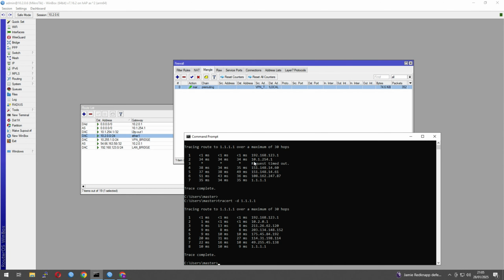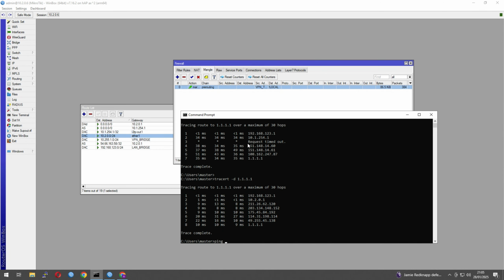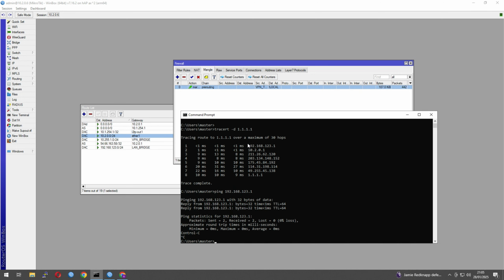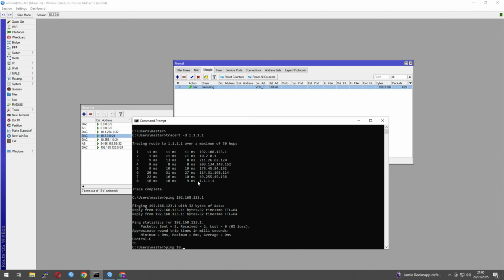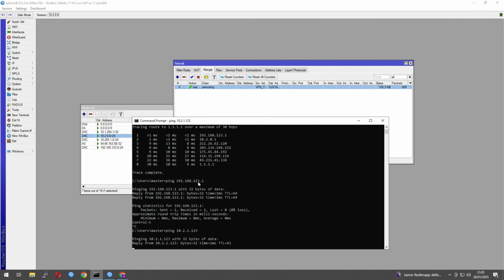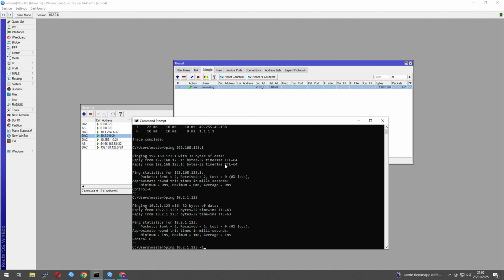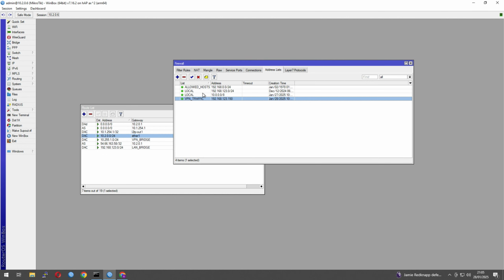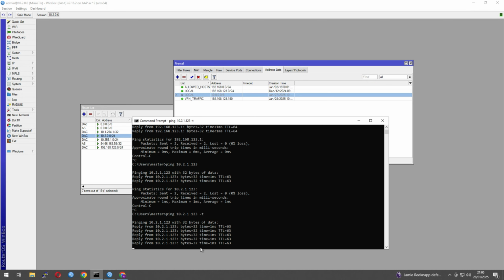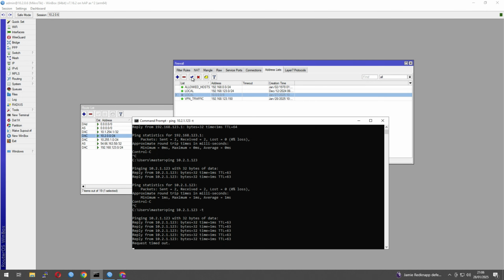Now I also want to show you that I can still ping my default gateway. Also, I've got a device hanging on the other side of my development network, so it's routing through this onwards to that 10.2.0.1. And if I didn't have, in fact, I'll prove it. So we'll do a ping to that IP. Okay, it's pinging. In fact, we'll do a continuous ping. Okay, now in the address list, let's take out that one, and then it stopped pinging. Okay, simple.